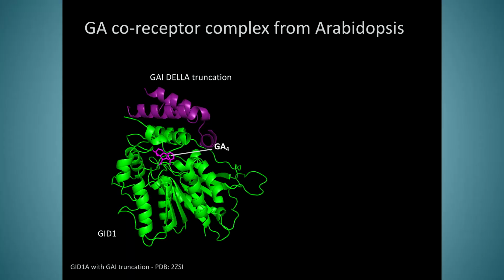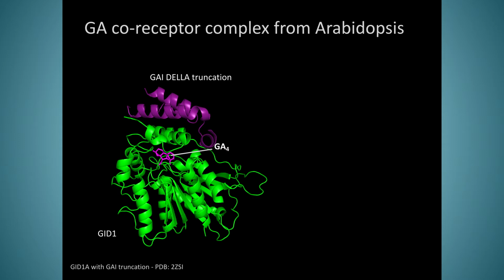So how do we go about making a FRET sensor for GA? So the strategy starts with getting a ligand sensory domain that will interact with the ligand of interest, in this case GA. And so what better tool than to take what the plant is using to interact with GA, the GA receptor proteins from Arabidopsis. And so here's a structure of GID1 bound to GA4, and this is an Arabidopsis GID1 protein. And just part of the GAI protein, which is a DELLA protein, but we've removed the C-terminus and just included the DELLA domain of the GAI protein.